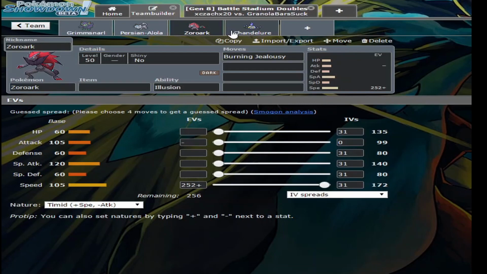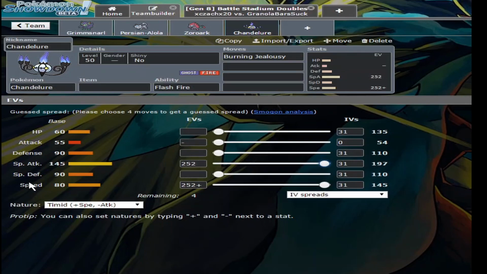So if I needed to set up Light Screens or burn a Fake Out turn, I can do that. And then the one I'm using is Chandelure. Chandelure is basically running at this point 252. It has 80 base speed, so I think when Prankster Tailwind comes back, you will need a Choice Scarf to make this like a valid strategy. But if they don't lead Tailwind, you can probably get at least one Swagger Burning Jealousy off.